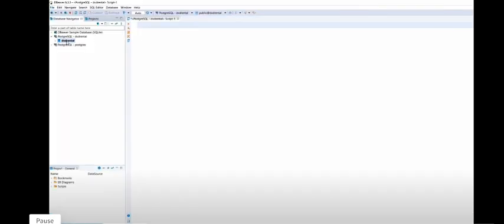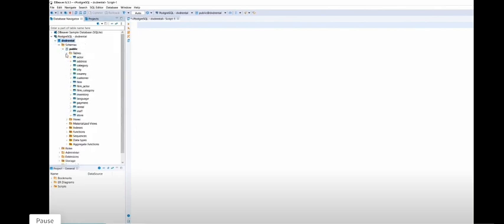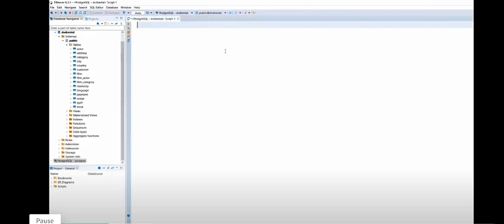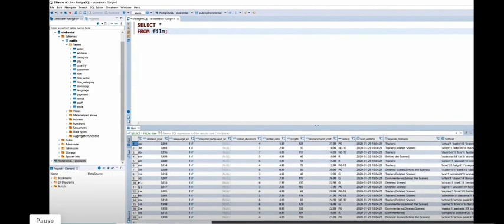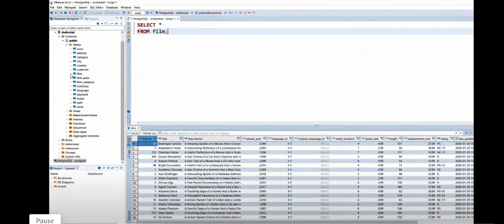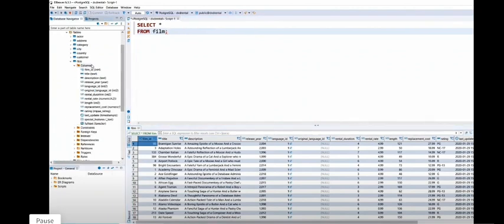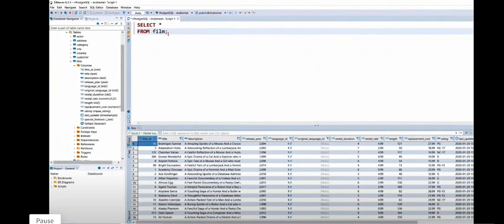On the left side of the screen, you can see that we're connected to the DVD database, and it contains the following tables. For example, let's see the data stored in the movies table. We want to see data from all columns of the table, therefore we use the asterisk symbol. As a result of the query execution, we see the movie's title, year of release, rating, etc. Column names are in the window on the left. For example, we want to display only movie names and the release year.